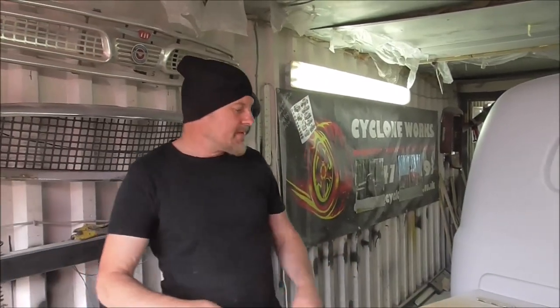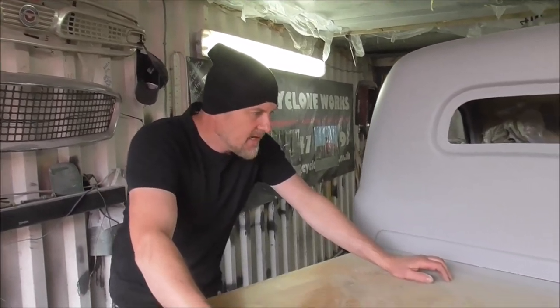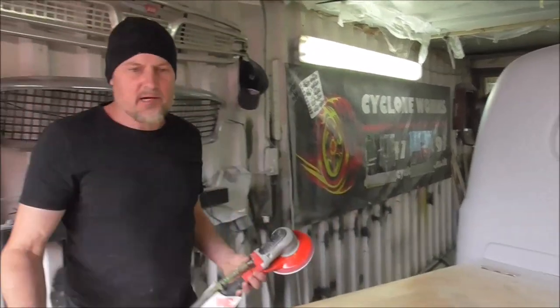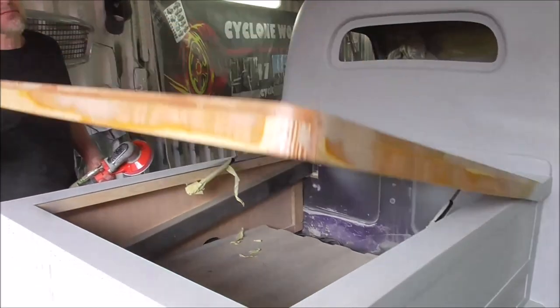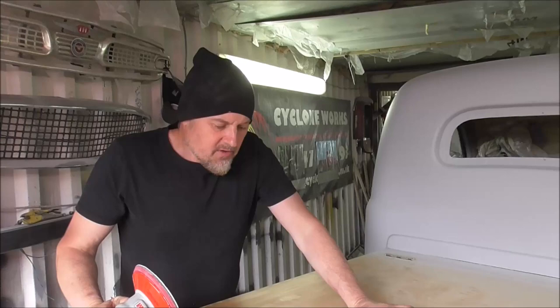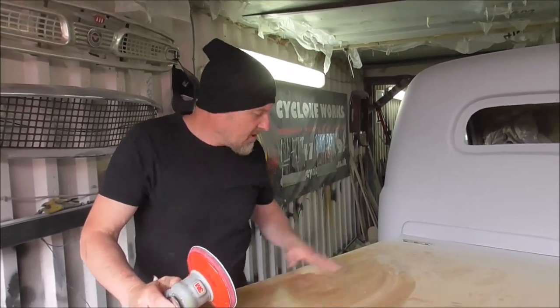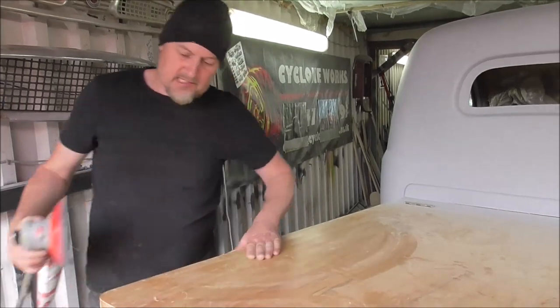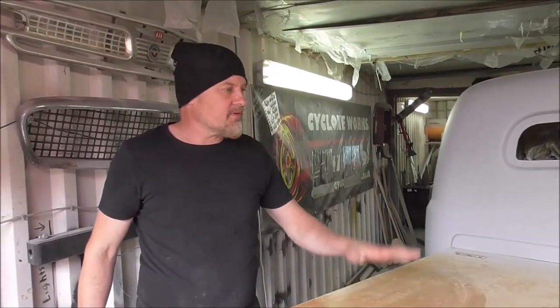Right, so what we're going to be doing is we're going to cover this Tonneau on the bed. Now, we've already made it and it works nicely. It's just made in plywood. Some of those gas rams, works really nice. And what I've been doing is when I've had some fiberglass resin left over, I've been painting this in fiberglass resin, so it's covered in a fair few coats. And this should be super waterproof.